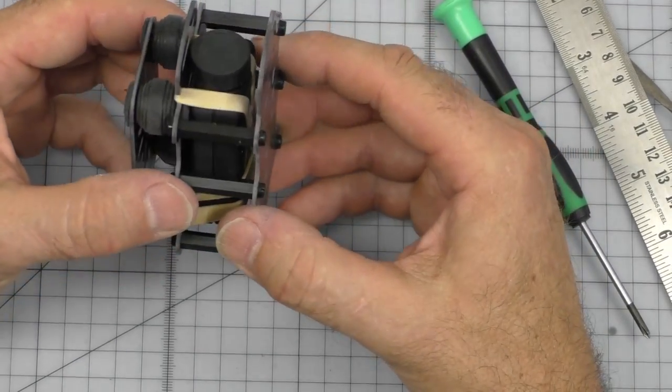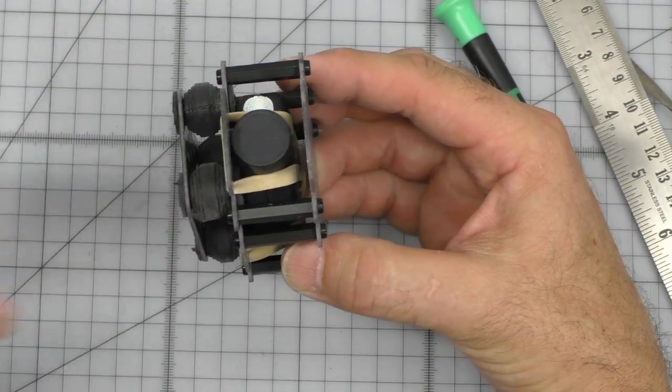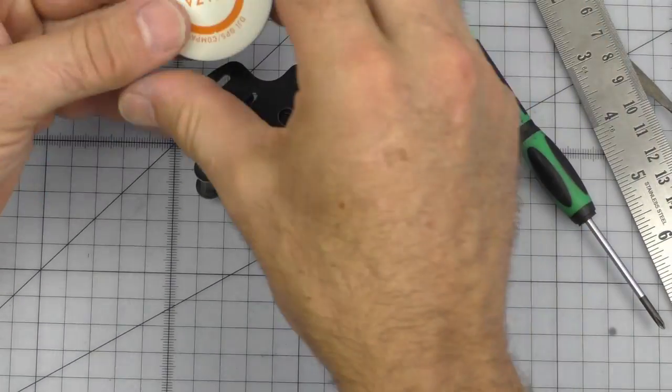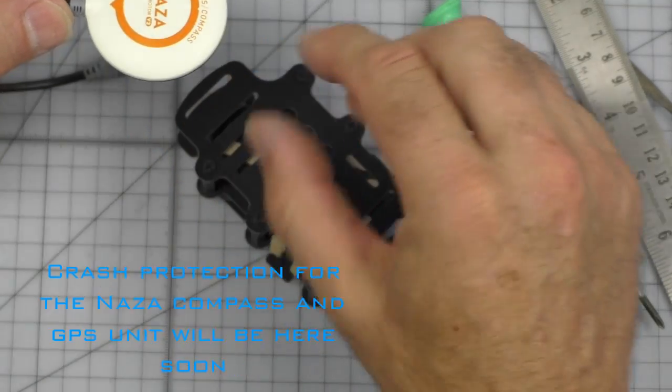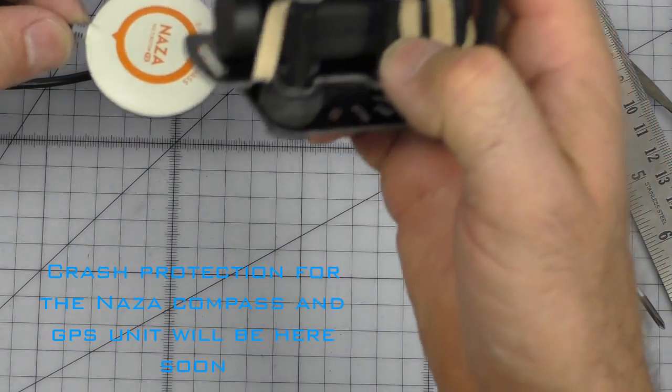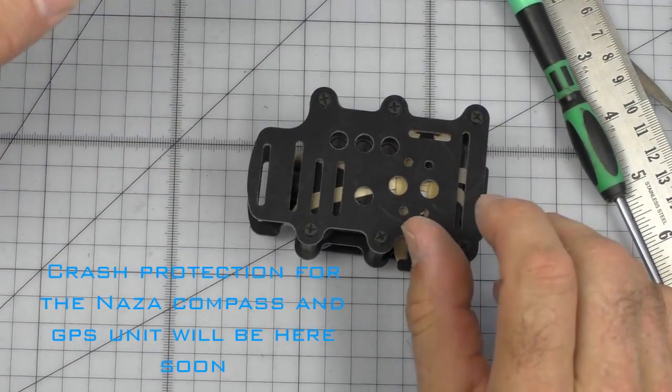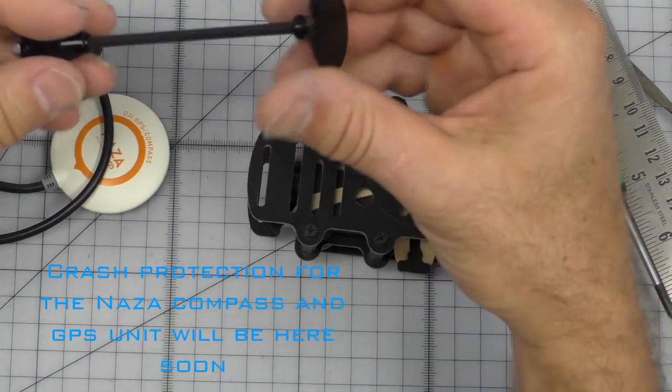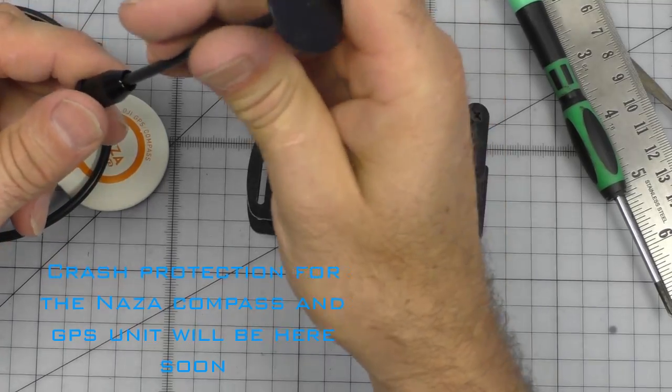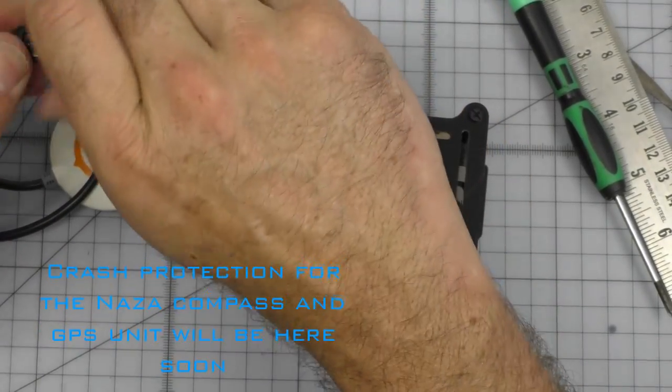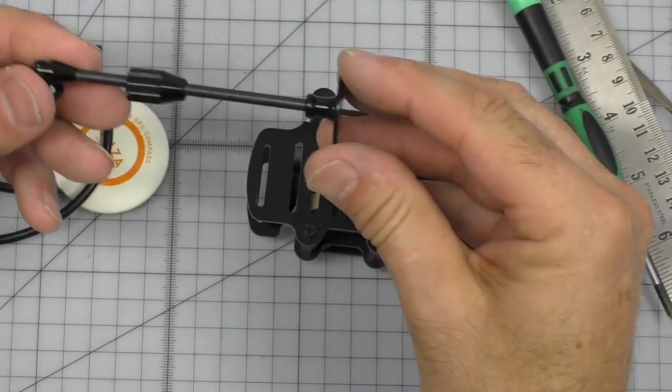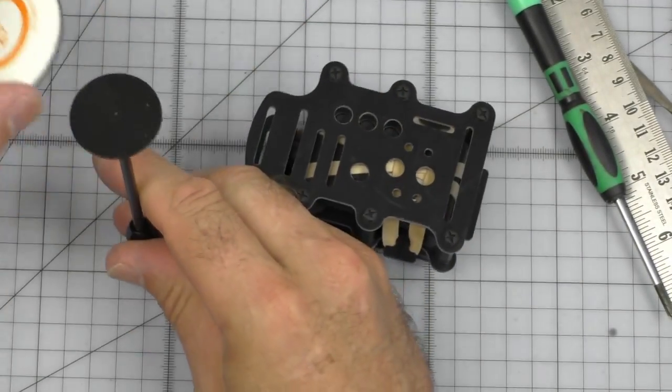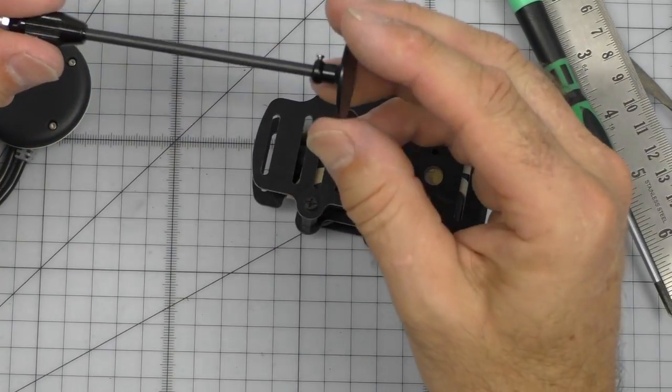There's also going to be a very similar mount to this for the GPS and compass for the Naza. So I'm just doing the drawing. So basically this Naza compass and GPS unit is going to be housed using these standoffs and nuts and bolts to protect this. Because, you know, this is an expensive piece of equipment. And they are normally mounted on a pole. These are going to be in the shop very shortly. This hasn't been assembled yet. This is a collapsible, I should say, foldable GPS mount housing for that. So obviously you can get your Naza away. But these are going to be appearing in the shop very shortly.